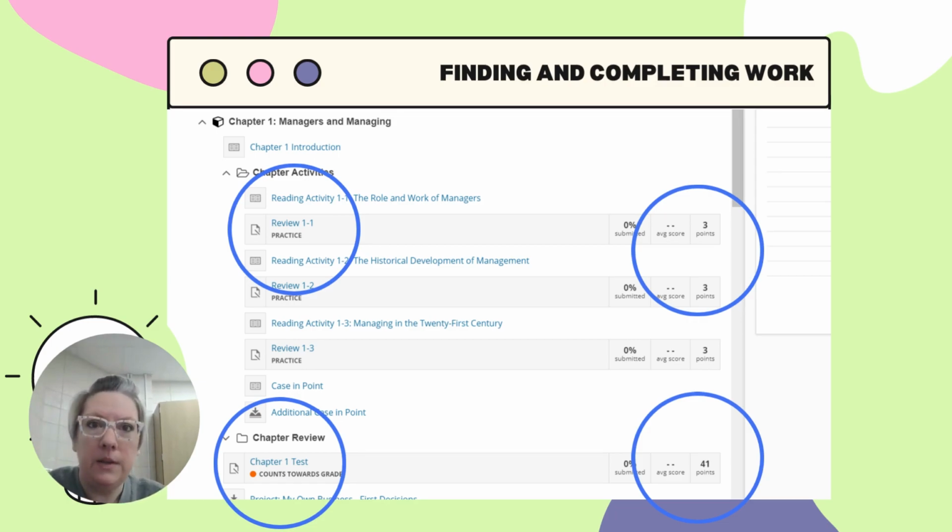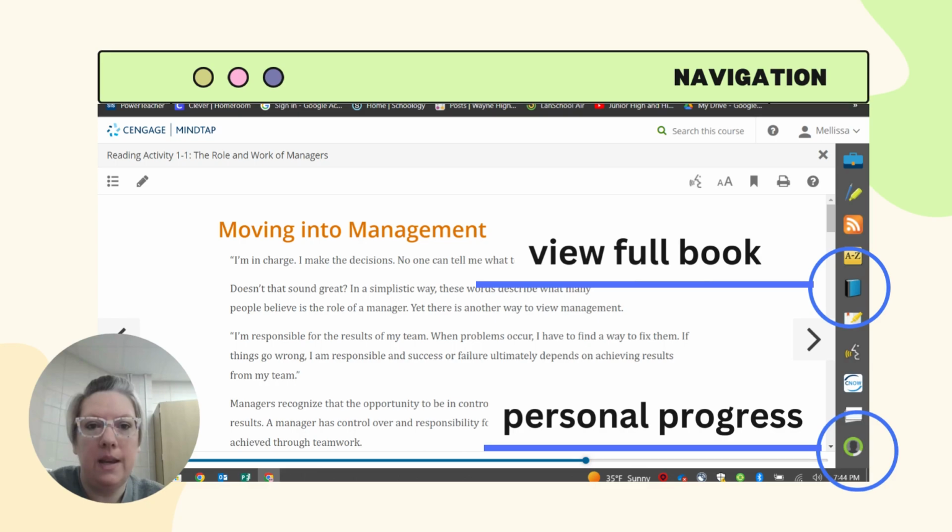I want to point out a couple of other things for you too on NGL Sync. It would be the right-hand side. You're going to see a little black bar over there, and there's a couple of helpful things. There's a little blue book. That blue book, if you click on it, actually opens up a PDF digital version of the entire book. So if you're having some issues finding where you're at, you can click on that, and that would bring up the whole book for you. You can also see your progress at the bottom. There's going to be a little head with a circle around it.